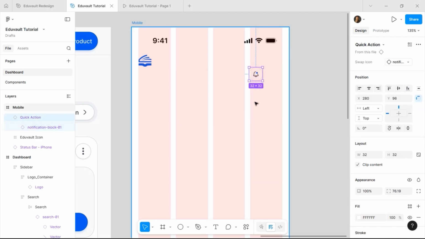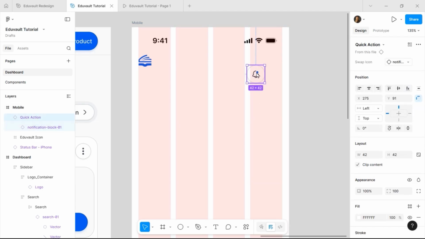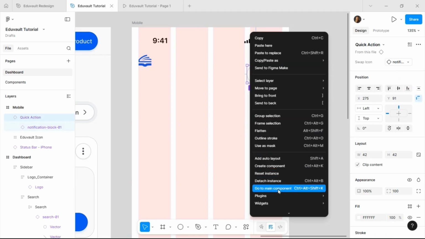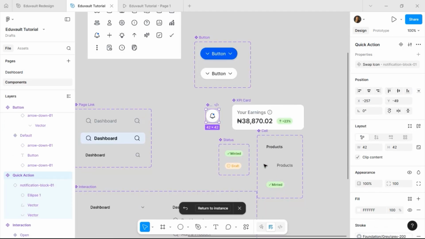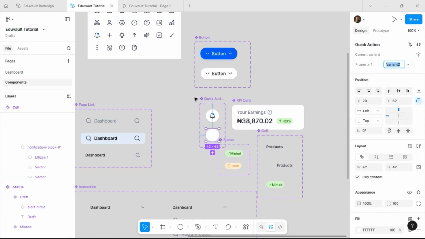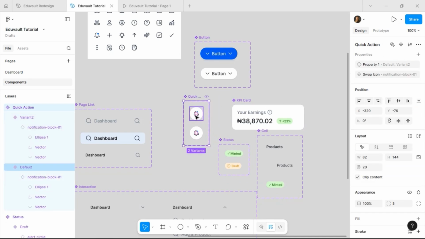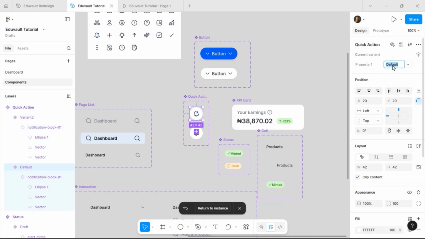And then go to the make component. And then I'm going to create a variant for this. And this is going to be desktop. So I'm just going to call this desktop. So this is going to be the desktop size. Let me change this to state.